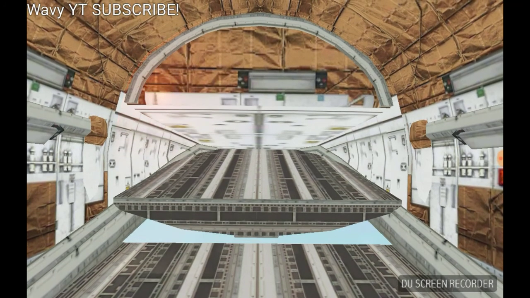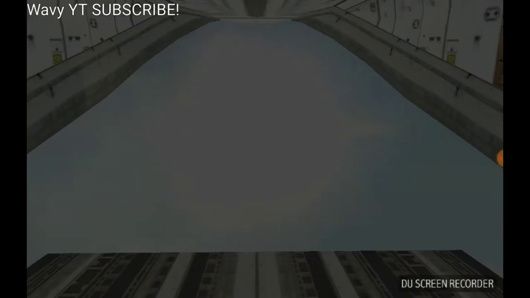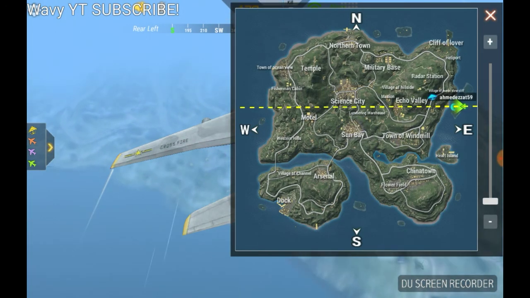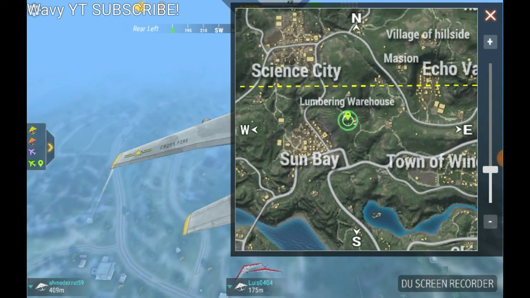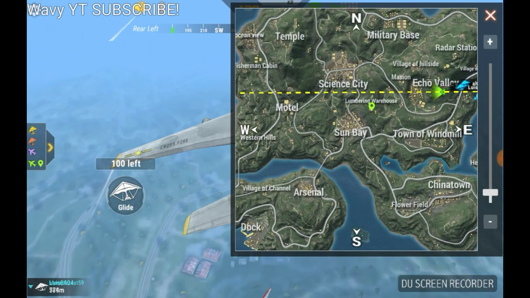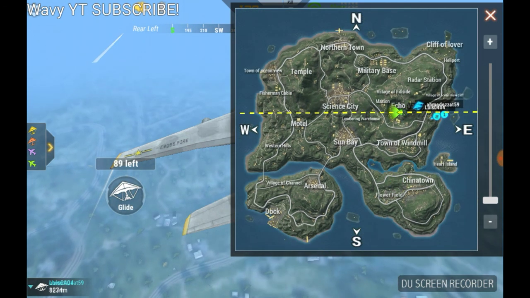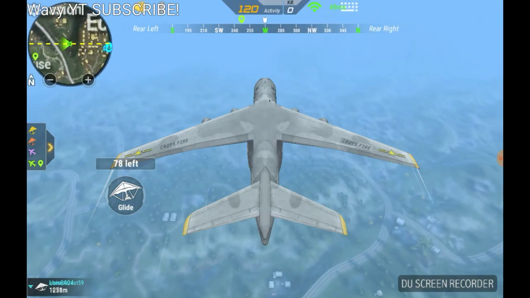Okay, now it's loaded. So here's the opening. I don't know where to land though. I think we might land at the lumbering warehouse. That's where we probably will land. So we're gonna land right there. We're probably going to jump out right now.